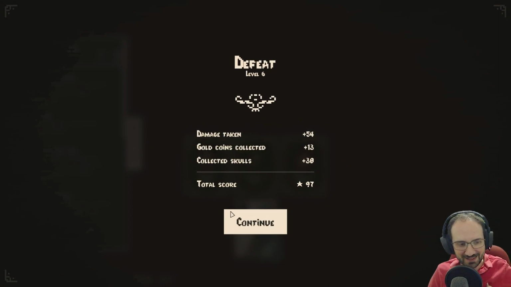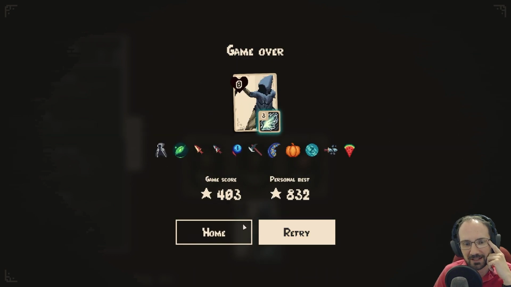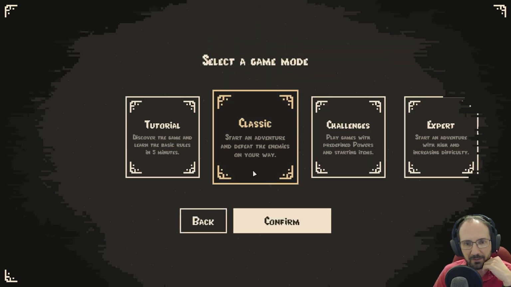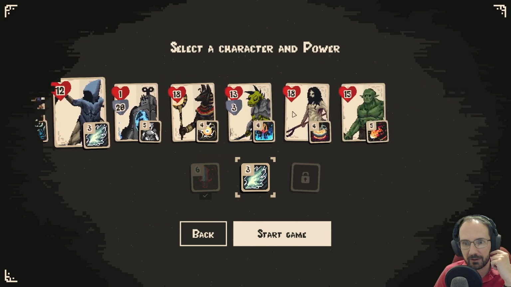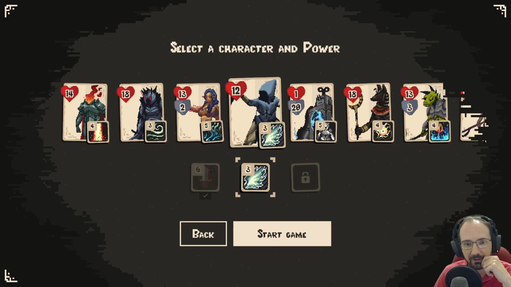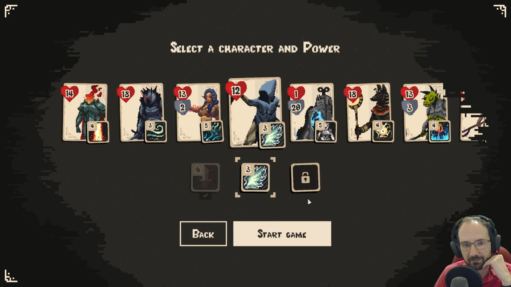Wow. I think this character is really hard. Much harder than the other characters. I think just because of the lower starting life. How does it compare to the others? 14, 18, 13, 12, 1. Okay, but he has abilities around his armor. So yeah, it is the lowest starting life, which makes life hard. What does this do? Inflicts 8 damage to the enemy in front of you.